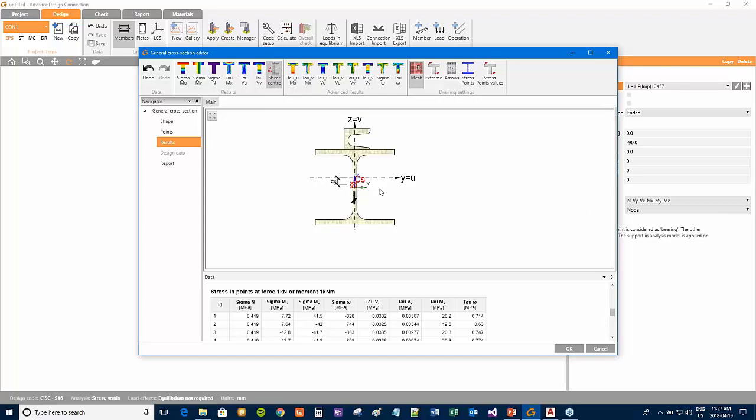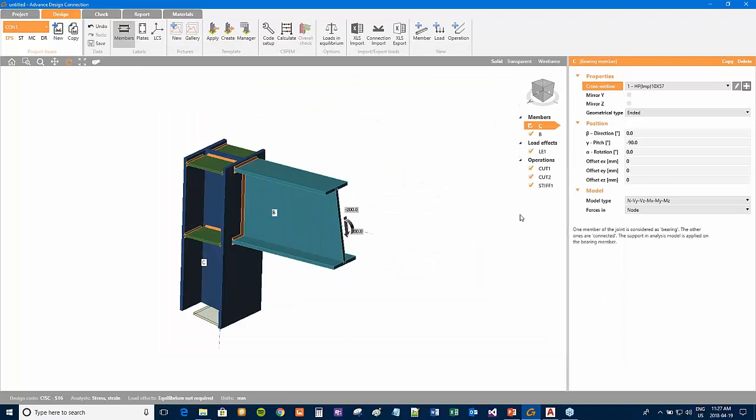It's a very, very useful tool that you can use to define your customized sections. If you click OK, the section will be created for you, and after that you can assign this section to your model. Okay, so I'm going to close this window.